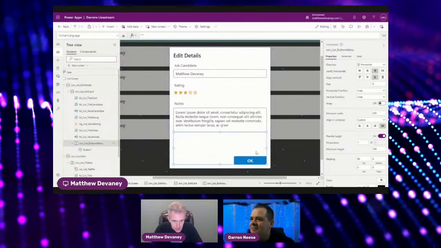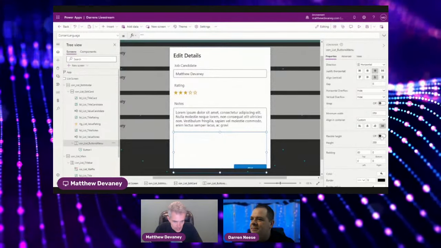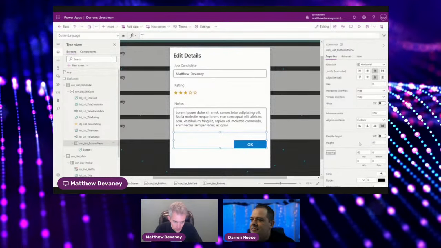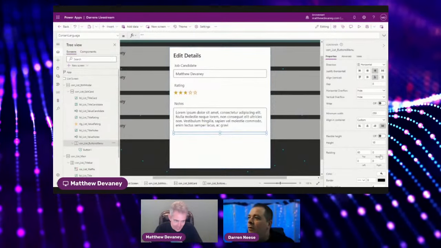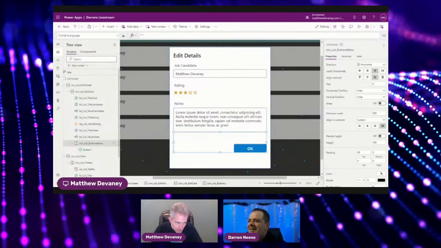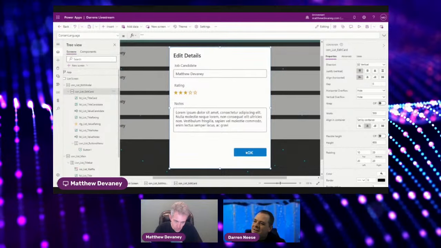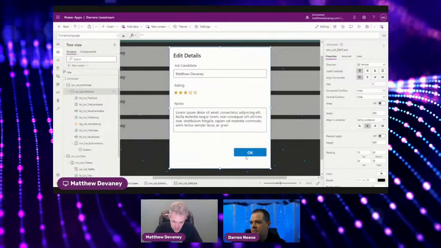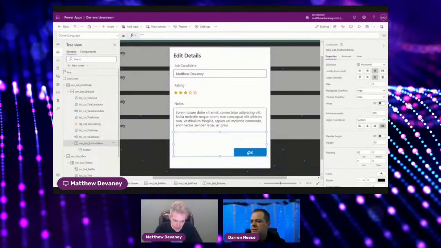So this is a little bit bigger than we need it to be. Let's change the height of this. Maybe we just make it 60. This is the fun of this. We just play and we use our eyes here. What I want to do is give it enough daylight between the last field of the form and the OK button, because I want to indicate to the user that this is not part of the list of things that you're entering. Now you're required to do something. It's like a separate section. So a little bit of design principles coming into play there.